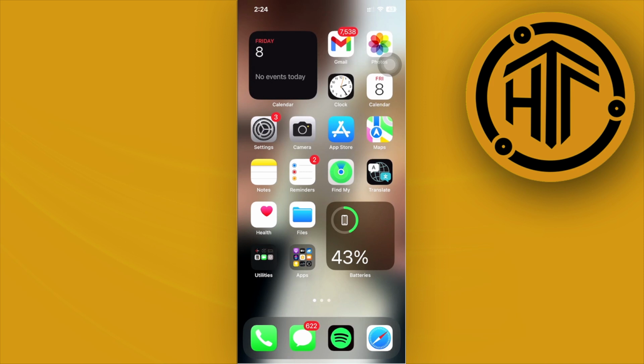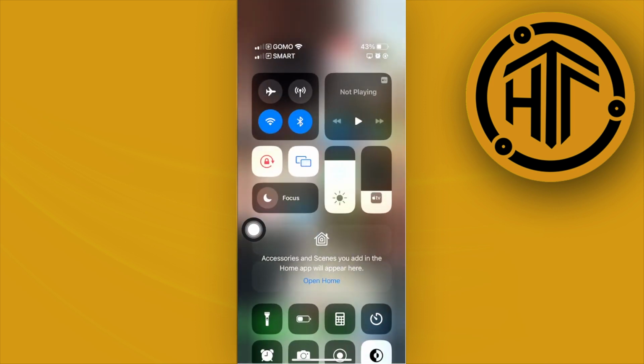Hey guys, today let's learn how to solve unable to turn off Do Not Disturb on iPhone. So in the case that you have Do Not Disturb turned on over on your focus sessions right here, and you have it turned on like that, in the case that you cannot turn it off, well, in this video tutorial I'm going to teach you step by step just how to turn it off, so please watch this video until the end to find out how.